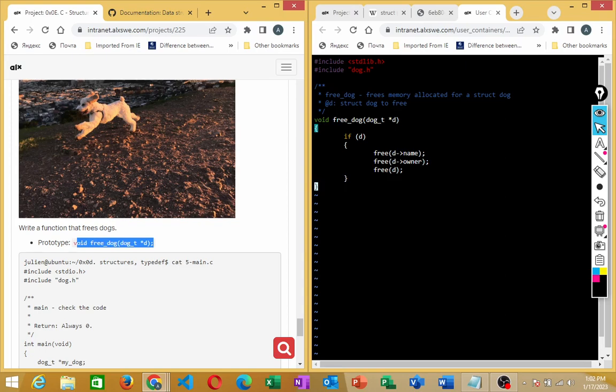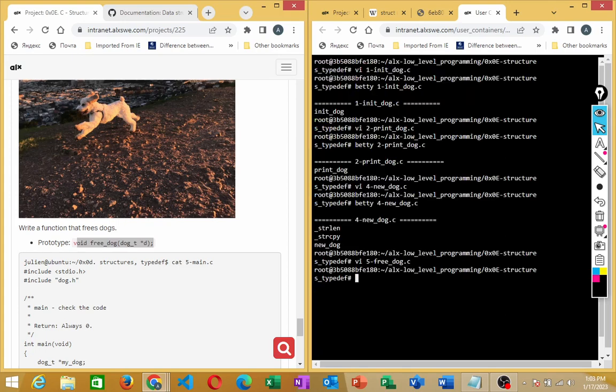And then here, if d, this argument, then free d. This is the symbol we talked about that can be used for dereference instead of using your asterisk and dot. So this is what was done here. Once you are done, you can do your escape :wq, so you quit from here.